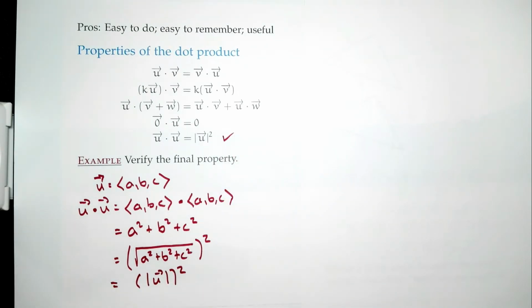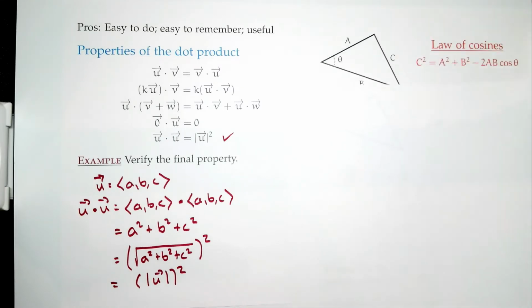Now, you might say, that seems pretty weak to say it's useful geometrically because it's not very hard to get the magnitude. Okay, here we go. This is a good one. Now, all that fun stuff you learned in trigonometry, and you're like, I'll never see it again. Well, this one really is one of those ones you probably may have forgotten. The law of cosines. You don't have to memorize the law of cosines. But you do have to believe me that this is the law of cosines.